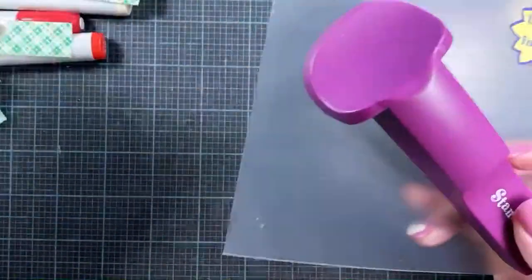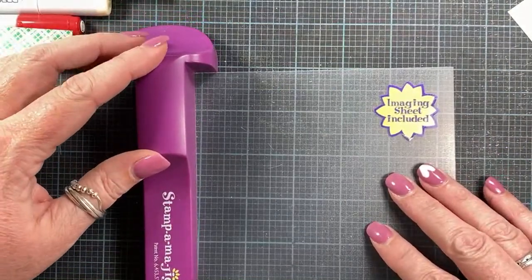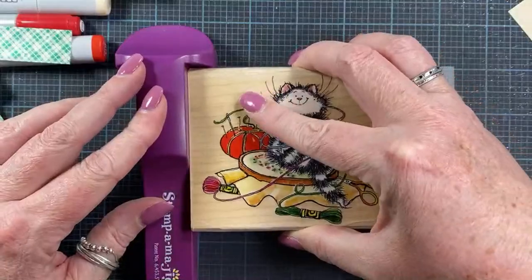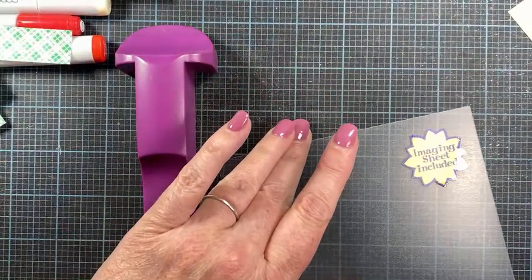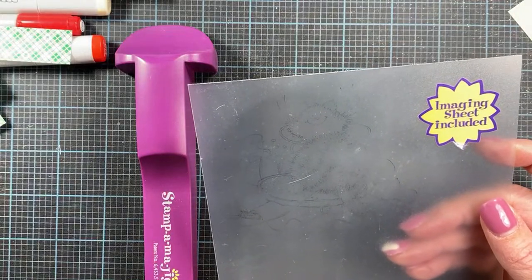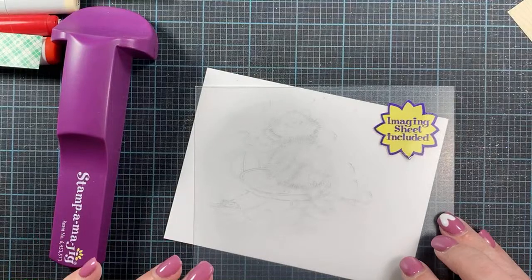And then to use this tool, I'll just give you a quick little demo here. What you would do is position your tool here up to the corner of the imaging sheet, and then you would ink up your stamp, and you would stamp it down on the imaging sheet. And then that's going to give you an image that you can use to place over your cardstock so that you know you have your stamped image exactly where you want it to be before you go ahead and stamp it. So then you'd place your cardstock down, and you can probably see that really, really faintly.